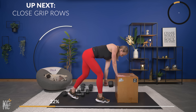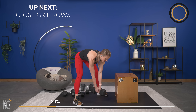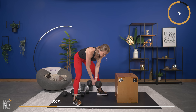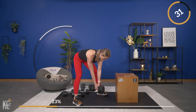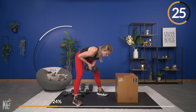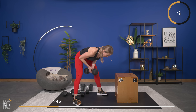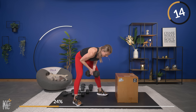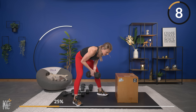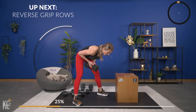Let that arm extend all the way down and then row up, keeping your arm close to your body. Close grip row is going to be next — I'm going to use just one dumbbell and interlace my fingers around my dumbbell. You're over halfway through this exercise. Close grip row now. Back flat, no support from your box. Bend it over and we row, bringing that dumbbell up into the chest, torso area — squeeze, keeping your arms close to your body, exhale as you lift.